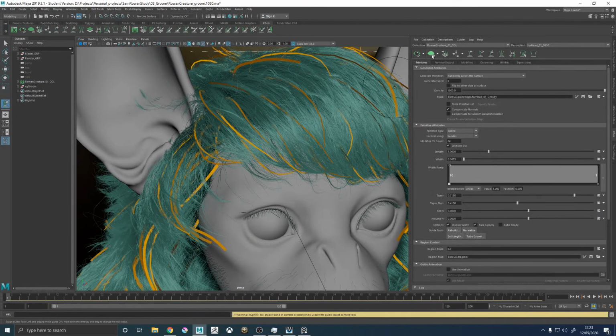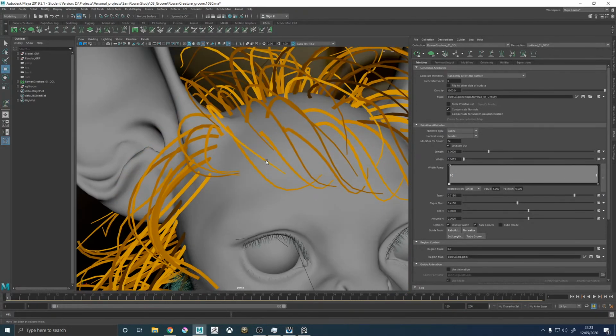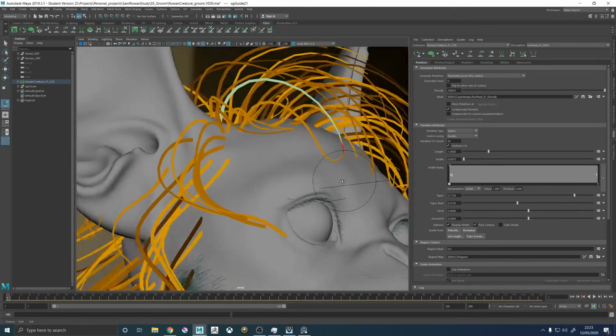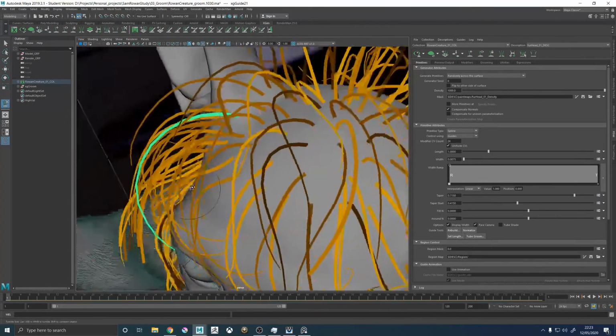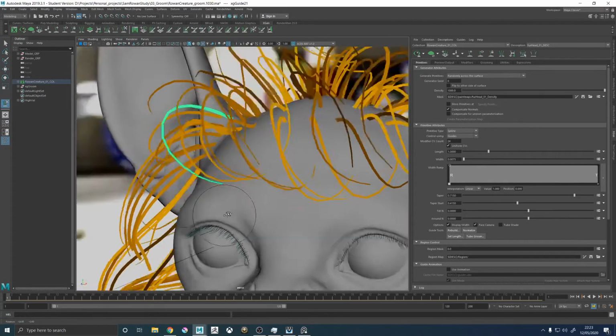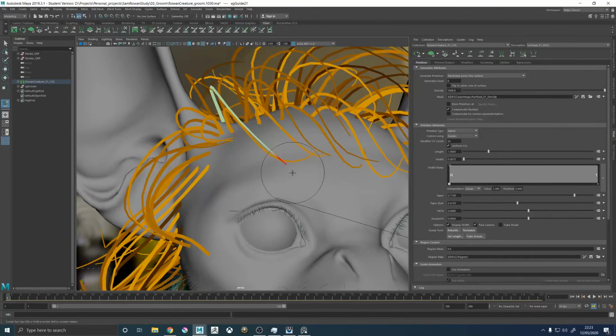So it means we just need to scale you up a little bit, compensate for the extra scale by pulling this in. It's actually way too big, actually. And then I think the side-to-side breakup that we want to add will do a lot of the rest of the work for us.